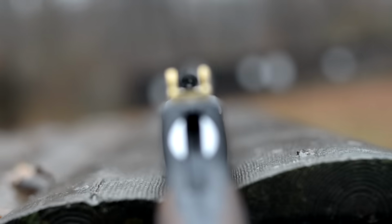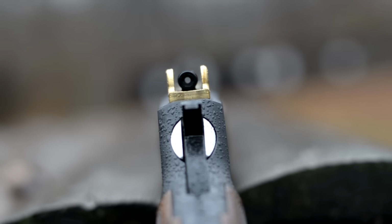There's looking down the barrel at the front sight. And there's the aperture. And as you can see, it sits very low to the receiver. So about the only thing we've got left to do is to get this out and get it sighted in and see if it works out with my front sight.